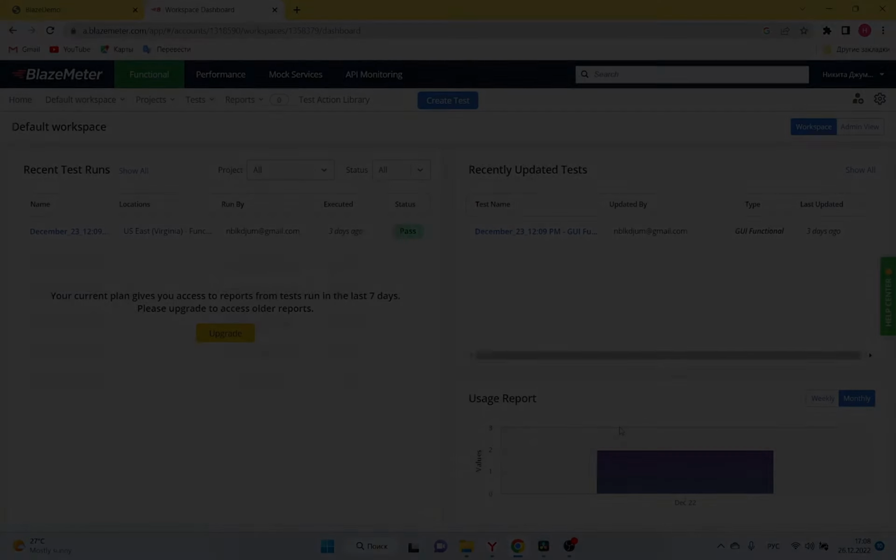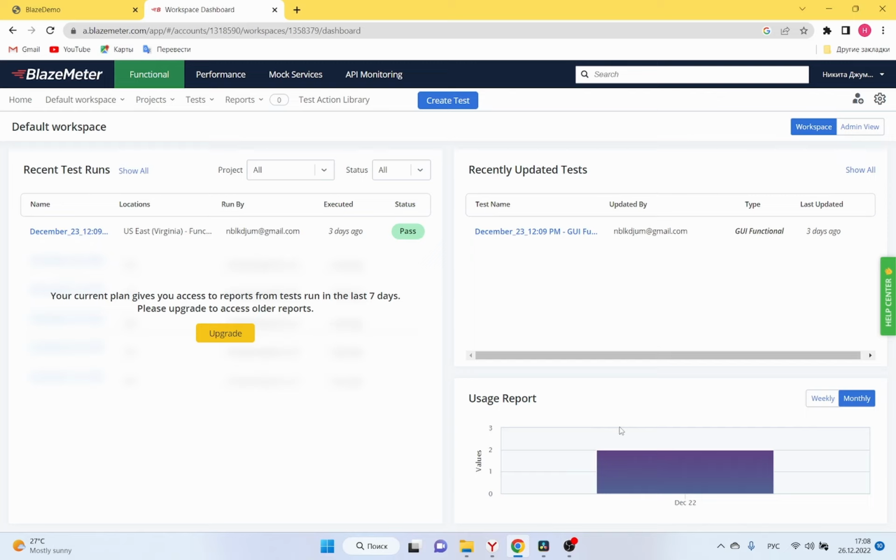To perform GUI testing with Blazemeter, you can use a variety of tools and technologies such as Selenium and JMeter. These tools allow you to create automated test scripts that simulate user interactions with an application's GUI, such as clicking buttons, filling out forms, and navigating through menus. You can then run these test scripts against your application in Blazemeter to see how it performs under different load conditions. In this direction, we can create tests of the functionality of your application and run them remotely.